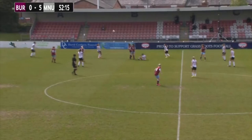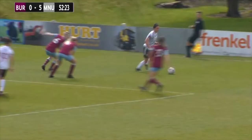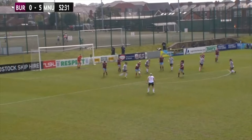Zellum just nudged off the ball, but she's got the ball away and the referee plays advantage, so Sigsworth can get down that right wing. She's got three players in front of her for company, so she comes back to Battle instead. Sigsworth again, right foot across into the box. Thankfully, Hamer's there to clean up.